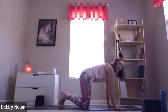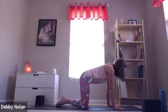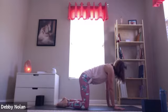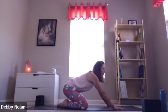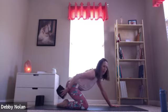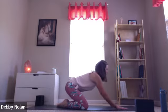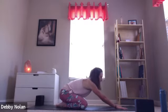So coming onto your mat into a tabletop position, you're going to bring the big toes to touch. You're going to take your knees out towards the sides of your mat and begin to sink down towards your heels. So if this is too much, you can always use a blanket. You could always sit on a block. It's a good place for a block. Otherwise, just kind of begin to settle in. And if this is too much on the inner thighs, you can bring the knees back in. So we're just trying to find a place of centering.